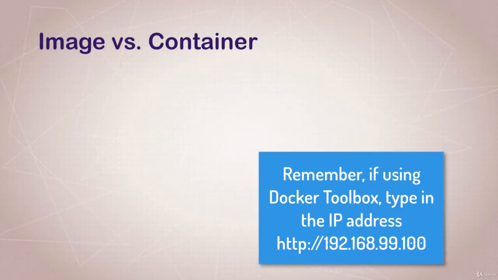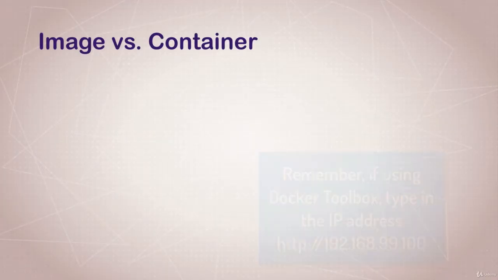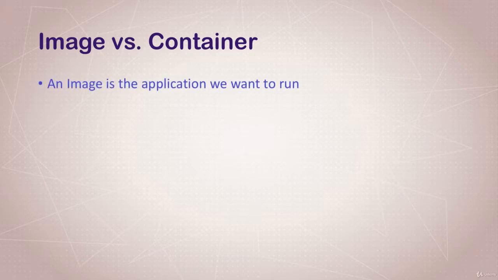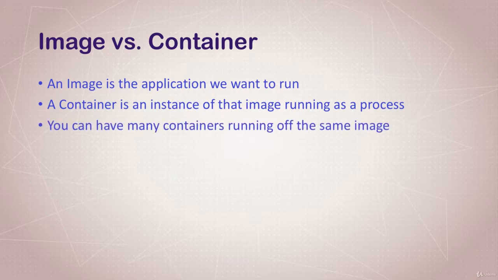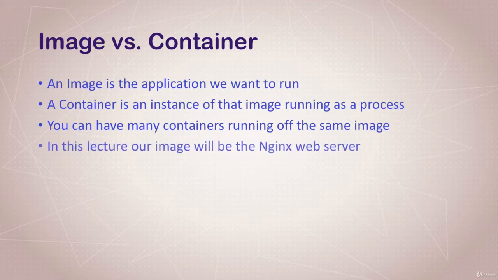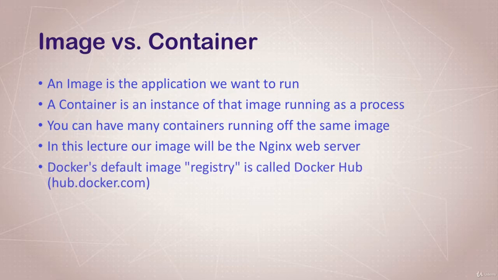So before we jump in real quick, it's good to know the difference between an image and a container. An image is the binaries and libraries and source code that all make up your application. And the container is a running instance of that image. Now, you can have many containers all based off the same image. In this lecture, we're going to be using the open source Nginx web server. And so we'll be starting our containers based off that Nginx image.